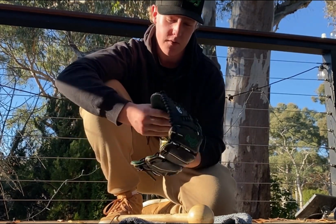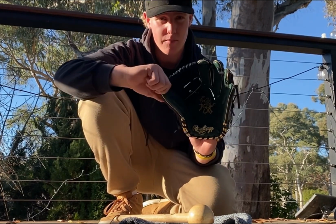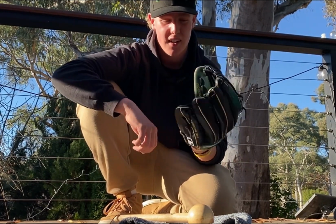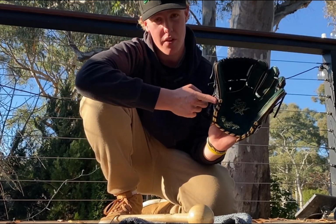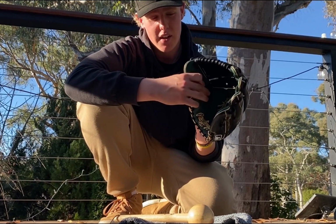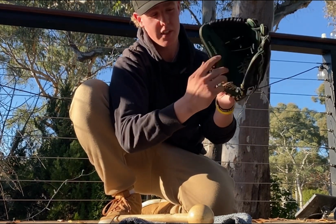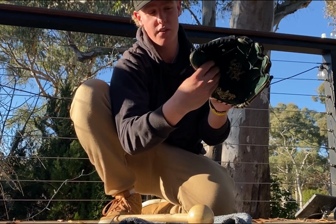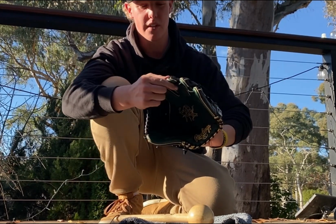So for the flare, you never ever want to just grab the thumb at the very top and curl it. That'll create a very wonky looking form. So what we're going to do is, at this point where the thumb naturally starts to move, you're going to grab it gently and just bend that hinge, treating it almost like a hinge where your glove wants to close. You're just going to bend that hinge, so there's a nice gradual flare form.